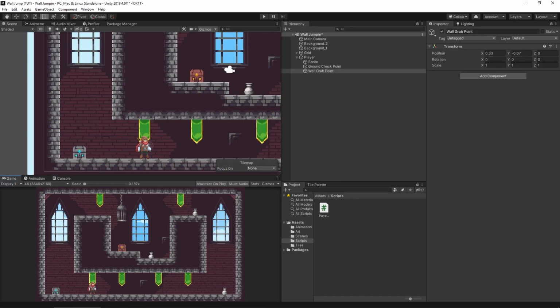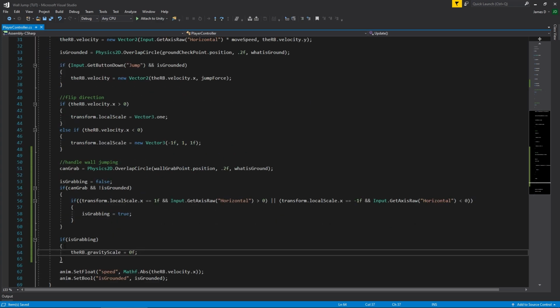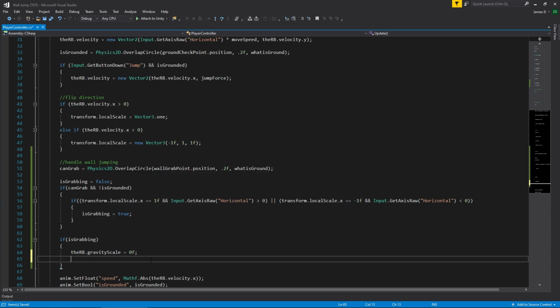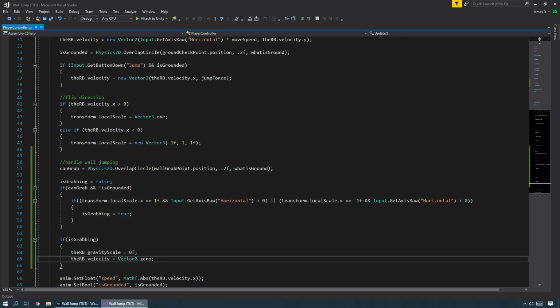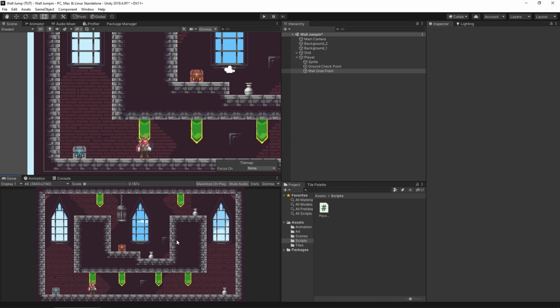Well, because when we go back in here, when we jump, which is what we're doing here, when we first jumped towards the wall, we obviously had an upward velocity. But then here, when we set our gravity scale to be 0, that means, hey, there's no more force pushing us downwards, so our rigid body velocity just keeps pushing us up into the air. So we need to make sure when we set the gravity to 0, we also set our velocity to 0. So the rigid body dot velocity equals vector 2.0, which is a shortcut way to write a new vector 2 with x and y both being 0.